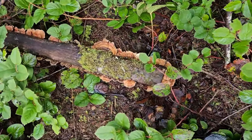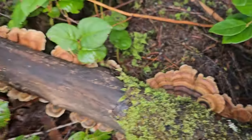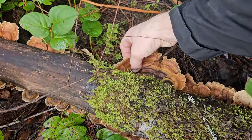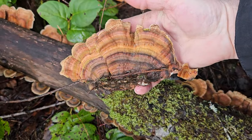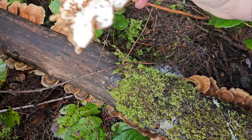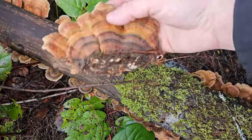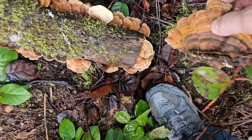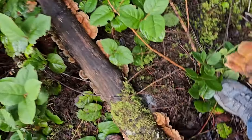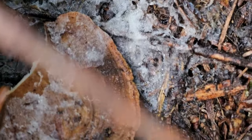Whoa, look at this. Look at how big that bad boy is. Beautiful. These ones are more orange, you know. Maybe a different Trametes, but look at that guy. That's beautiful. Wow. I have one like this on my shelf, and it has a decoration. And it'll dry and stay the same color, you know. How pretty is that? There's a nice fruiting of them on this stick, and look right there. Here's just a big cluster, just a ton of spore fall right there. And it's even like encrusted white.